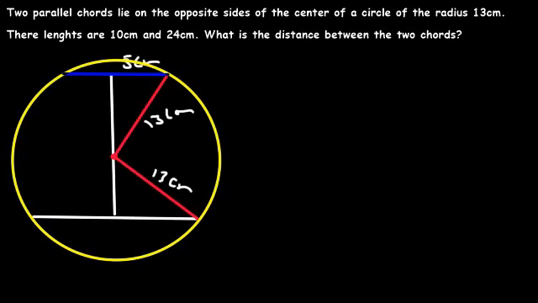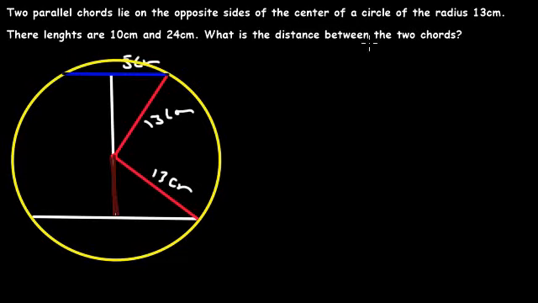Let me do it this way. I want you to get the concept. Let me use brown. So the distance between the center of the circle and the chord in white is the line in brown color. Okay, perfect. It's a line in brown color. You should be able to differentiate it now.